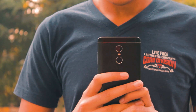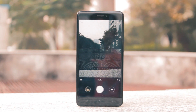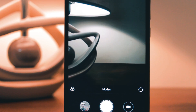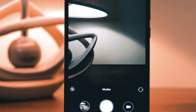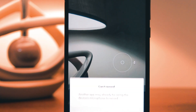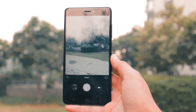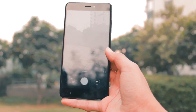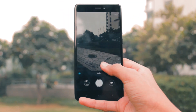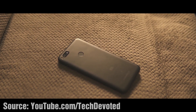Every phone has a major flaw — what I like to call the Achilles heel of that smartphone. Here, it's the camera of course. The images aren't sharp enough, are very noisy, and lack contrast and vibrance. Obviously, you can't really expect good low-light performance from a camera which just crams in the megapixels to impress the average user, even though the images look like straight-up potato camera material. People might say that the quality of images depends on the person behind the camera, but for the sake of a review, I'd say it needs to improve with Xiaomi's upcoming Note phones — which is quite likely after seeing the Mi A1 getting good feedback in the optics department.